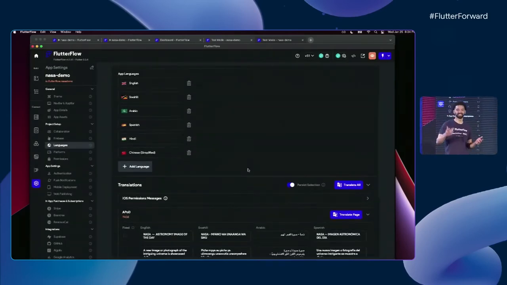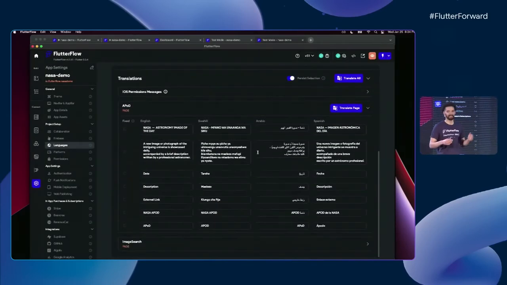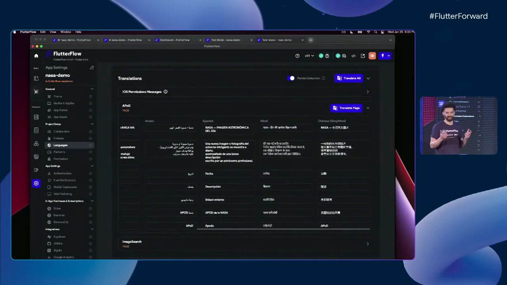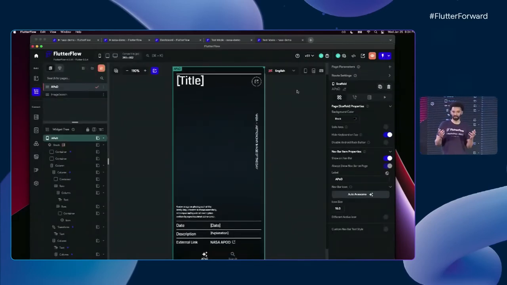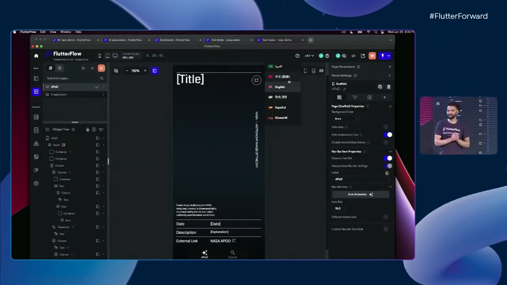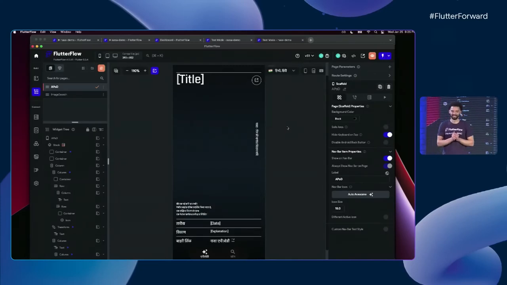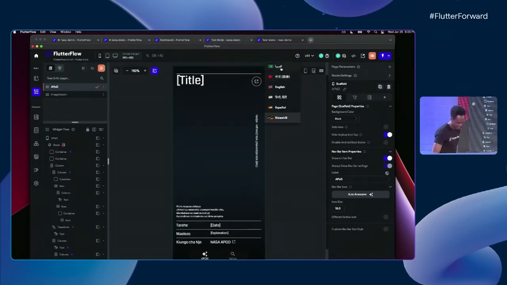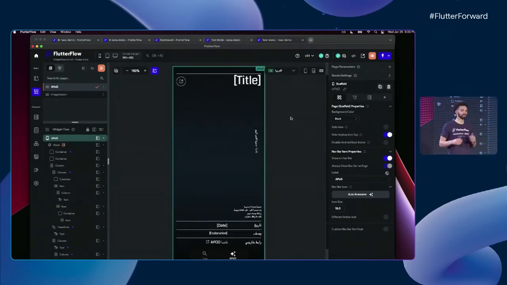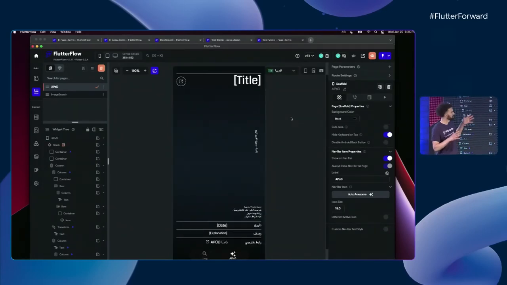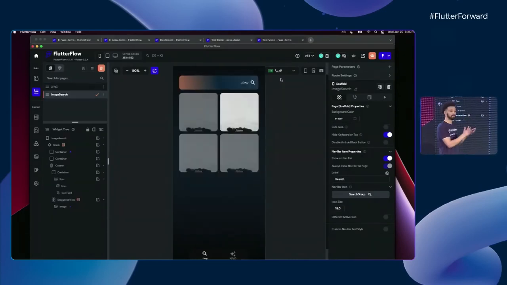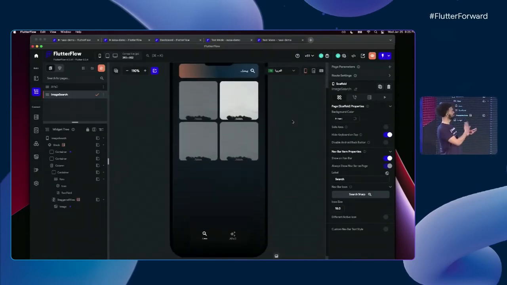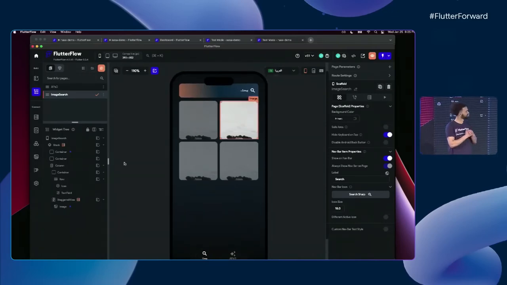And so we can see our translations here and obviously modify them to our liking later on. So now back in the UI Builder, let's see what it looks like in some different languages. Hey, let's try Hindi here. We got Hindi. There it is. We'll try Swahili. And then, yeah, we can see it in Arabic as well. And you'll notice that we use Flutter's built-in capabilities to render this app in the appropriate way for a right-to-left language.